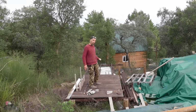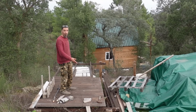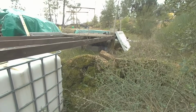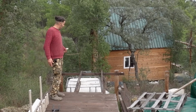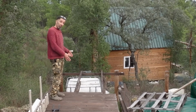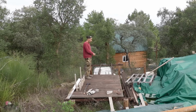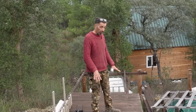We're having a long drop compost toilet, so you'll note that I'm on stilts. I'm about a foot off the ground, but if I go towards the back here, we have a different terrace that's lower. That's about 4 foot, maybe a little bit less lower. So the idea is that the front of the toilet block will be on the higher terrace, the back will be on the lower terrace, meaning that we can have our long drop composting toilet dropping down to the lower level.